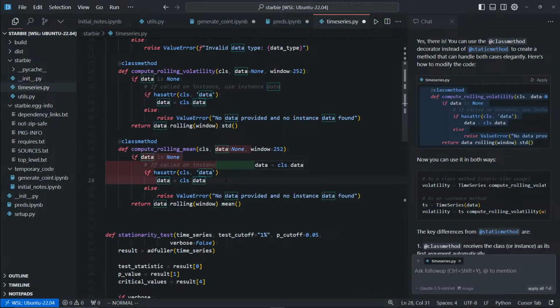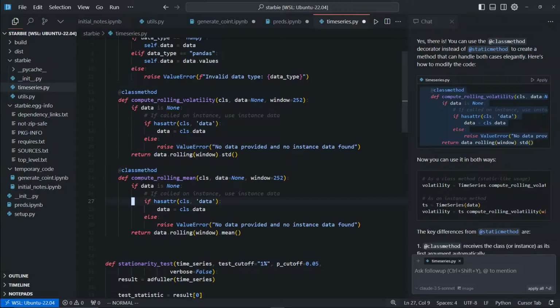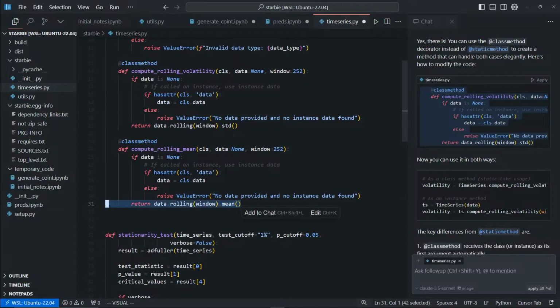If it is not, then we are just going to leave this and calculate the thing with data as normal. So basically, you just need this wrapper that pulls the relevant info from the instanced object if you are calling it from the instance object. Otherwise, you have to pass in that information.